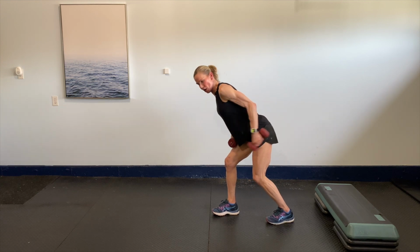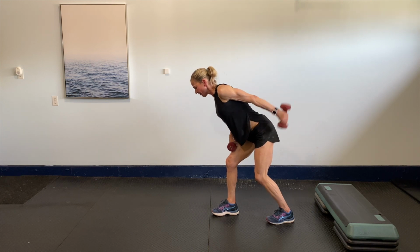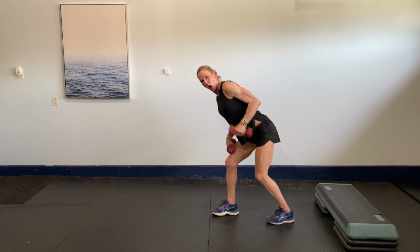Tempo up. Woo! Sweating it up. Having fun, happy triceps. Four more. Three. Last two. Are you ready?